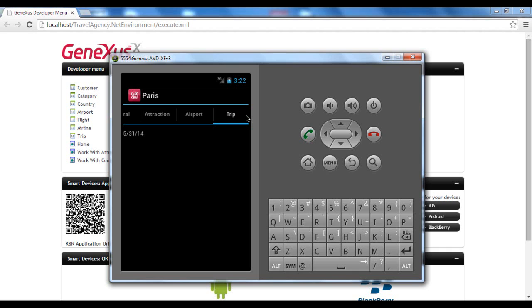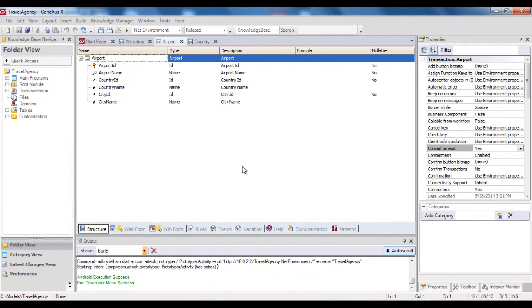Now let's take a look at the airports. Only the name is seen, but it would be helpful to the application's users to also be able to see a map with the airport's location. We go back to GeneXus. We're going to define a new attribute in the airport transaction that will allow us to store the information that we need. This information should be based on some type of data that allows generation of the geographical information needed to display a map with the location in the device.